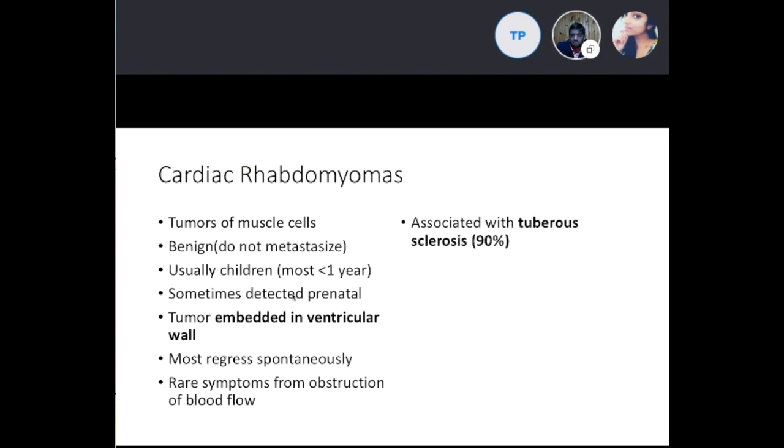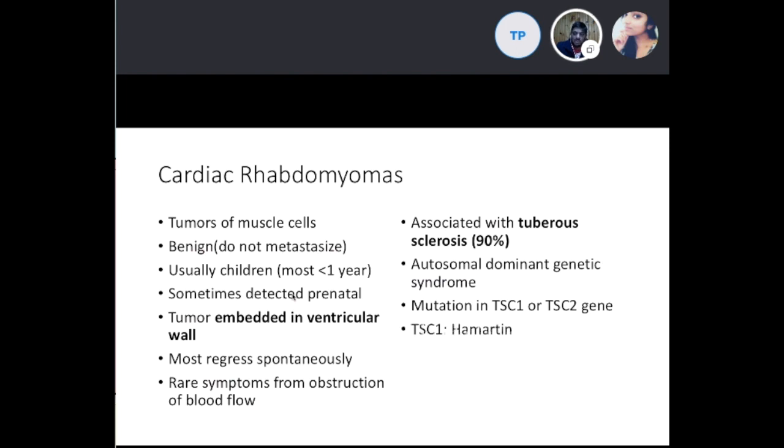And it's associated with tuberous sclerosis, an autosomal dominant genetic syndrome, and that's a mutation of the TSC1 or TSC2 gene. The TSC1 is hamartin, and TSC2 is tuberin, and the mutations cause widespread tumor formation. And tuberous sclerosis often occurs with multiple organ systems, and you can see numerous hamartomas or neoplasias, but the most common presenting feature of these patients is seizures. But they can also present with ash leaf spots, which I forgot to put on here, and angiofibromas, and then they can also have mental retardation.